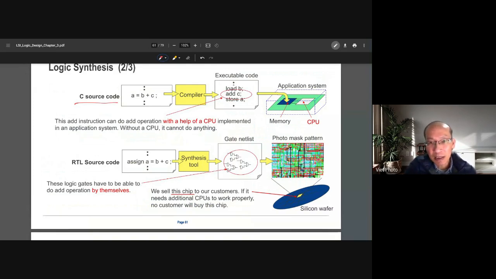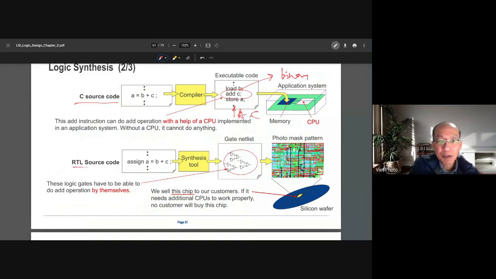Actually, this one is assembly code. It will be transferred and then converted to really binary. This one is still not binary, so it needs to be converted again to binary, and then it will run on the CPU. So it needs the CPU to run it.